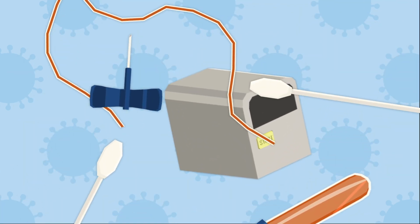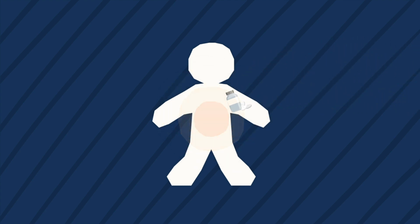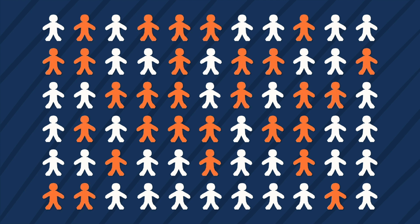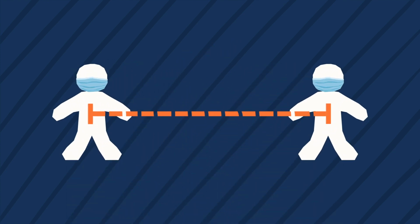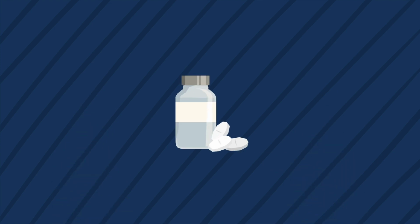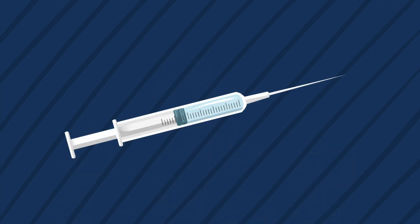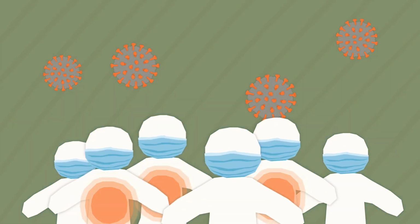Thanks to viral tests, scientists and healthcare professionals are able to diagnose patients so they can receive proper treatment and can monitor the evolution of public health crises such as the COVID-19 pandemic. With a combination of increasingly accurate and accessible viral tests, continued adherence to public health measures, emergence of medications to treat infections, and development of vaccinations to prevent infections, the current pandemic will eventually come to an end.